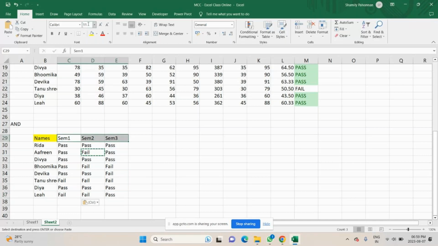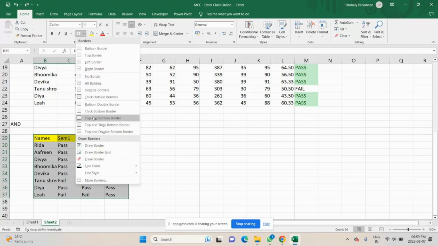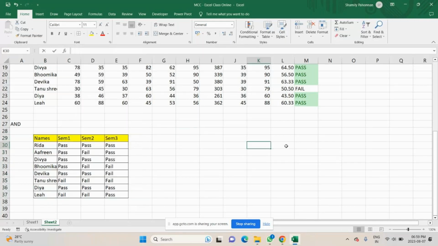Okay, I have a 3 semester result. Now my condition here is, any student who is passed in all the subjects will be considered as final result, as passed, promoted. So I will take an output here instead of pass. All the three subjects pass, pass. If one subject also fails, I'll take it as fail. So instead we will try with some new word. Okay, passed in all the subjects.